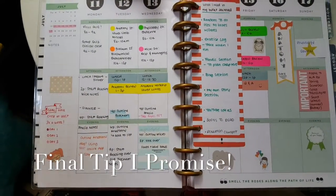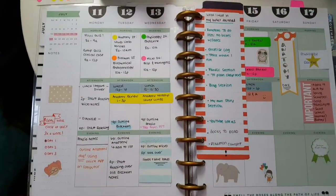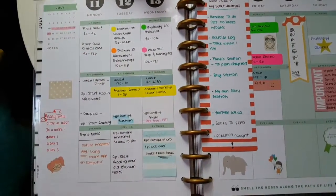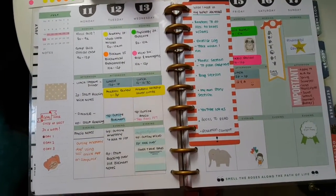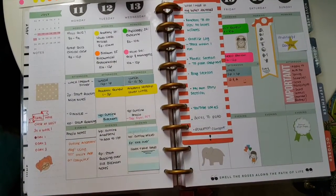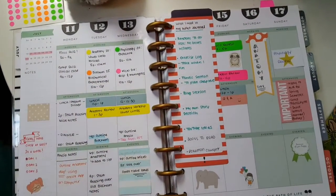If it's for school, do not clutter it or try to clutter it with a bunch of stickers. I've seen many videos here on YouTube where people go ahead and cover the boxes before they even know if something might come up, like let's say they didn't know about an upcoming quiz, but they already filled in all the squares with some washi tape or something.